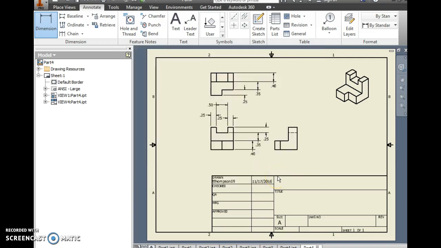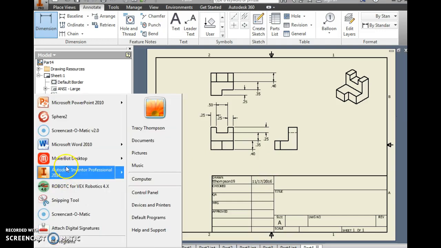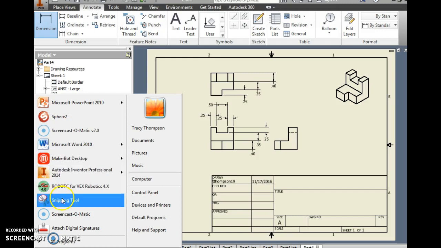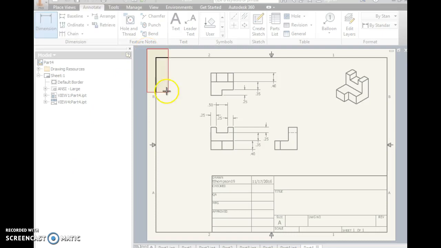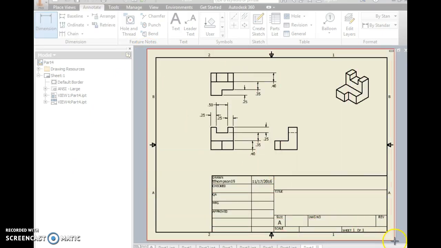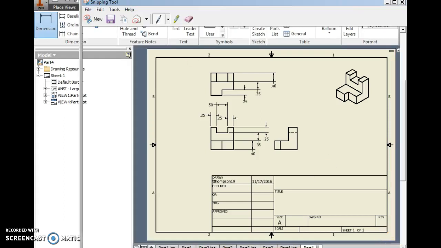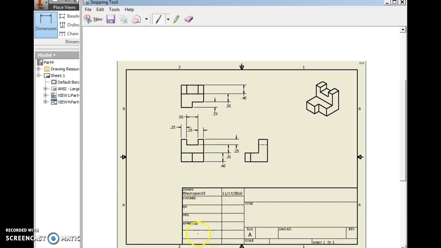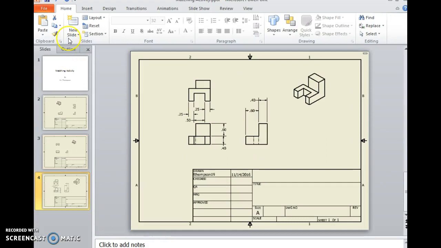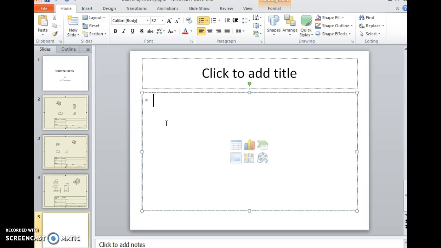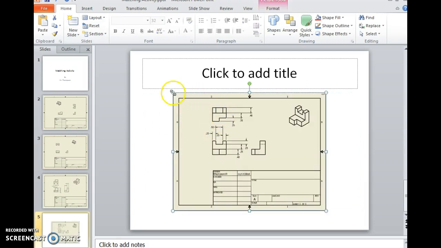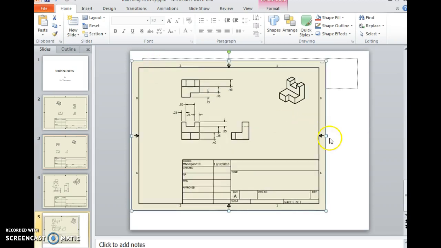Okay, now don't forget at this point, once the drawing is complete, you're going to save it. You're going to go over here to your snipping tool, put it in your presentation. So we're going to drag a box. Edit, copy. And let's go to our matching activity PowerPoint. I'm going to go new slide. Shortcut for paste is Control V. And then I want to drag that out to fit the box.